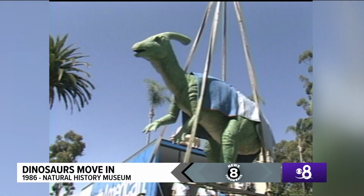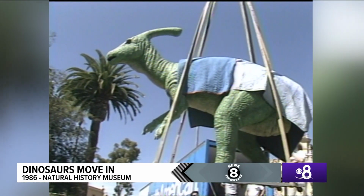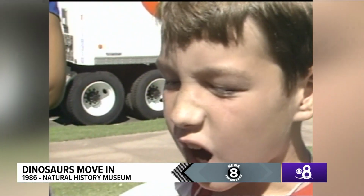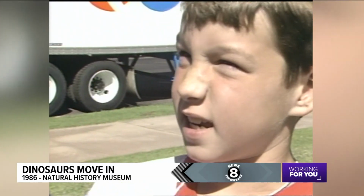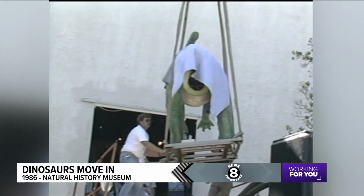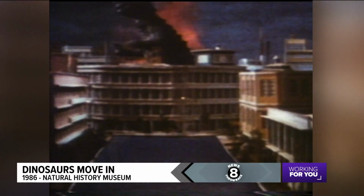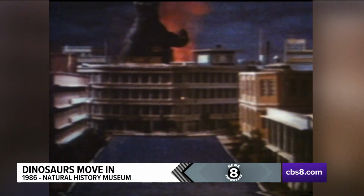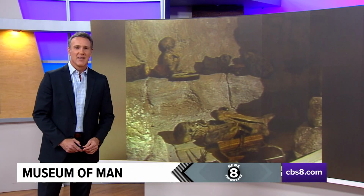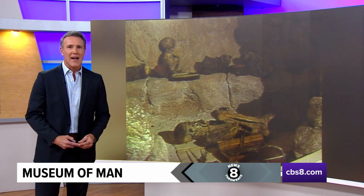The walking, talking creatures are made in San Juan Capistrano. Can you imagine a swallow returning and seeing this? It's tall and it's real weird and neat. It cost $30,000 to bring in the exhibit, but admissions are expected to at least double. Just when you thought it was safe to go inside the museum again, along comes Dinosaur 2. I think it's weird and scary. So are mummies. And they're some of the most fascinating historical artifacts out there.